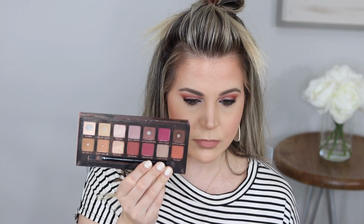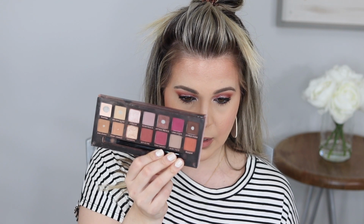I don't think I am going to finish all of these eyeshadows because there are quite a few, but for what it's worth, I want to make significant progress on them. So I want to start with one I've already made significant progress on, and that is the Anastasia Beverly Hills Modern Renaissance palette. I used this a lot after pregnancy. Don't ask me why. I just was drawn to the colors. So I've hit pan on several shades, as you can tell.